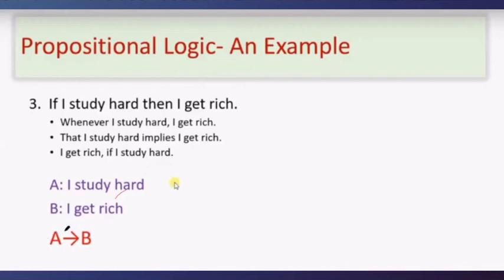If-then will be implies with this. So all these sentences are nothing but we can convert into propositional logic. This is propositional logic for any of these sentences. So it is written as if and then, right? So we don't have to think much. We just have to convert to A implies B.